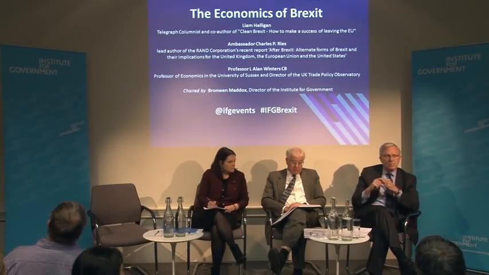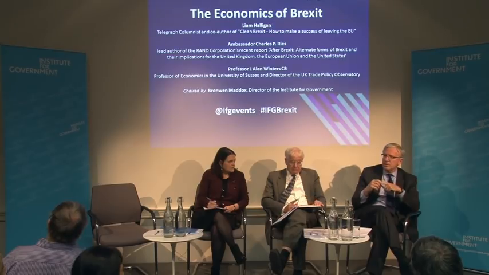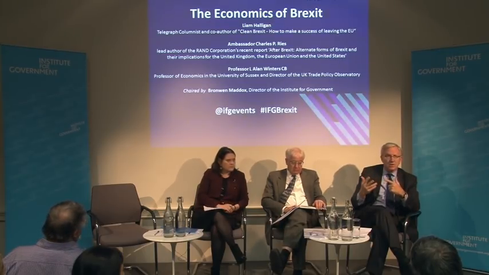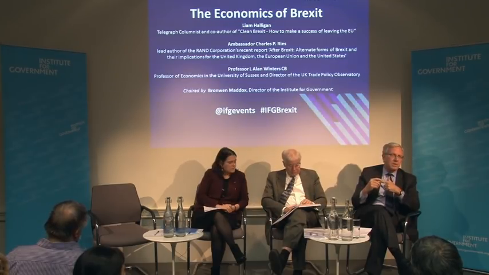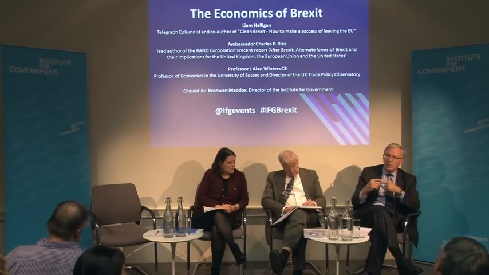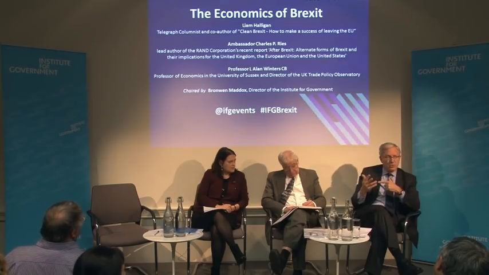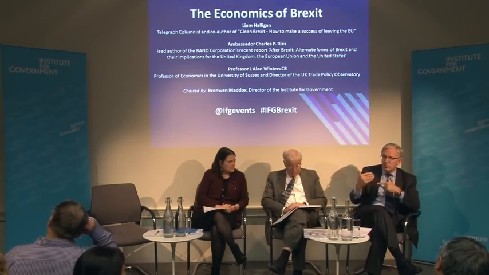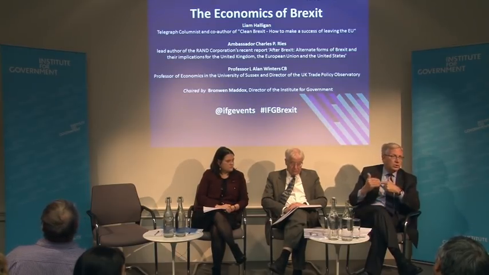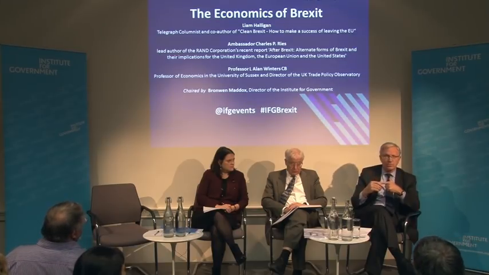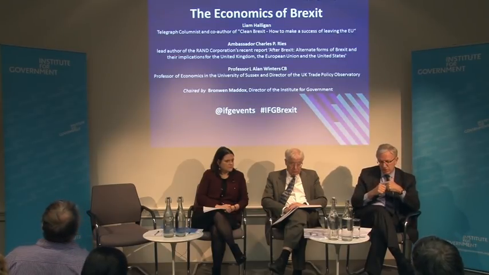Two other elements of the report are probably worth mentioning very briefly. We did a chapter on game theory, what insights we might draw from the academic field of game theory for the Brexit negotiating process. I recommend you take a look, but there are two things that seem to me important. One is that for the EU 27, the most important objective is to prevent other member states from leaving. And so their objective in the game is to make sure that the British are seen to lose. This is not a good situation for the British to be in as the negotiations proceed.